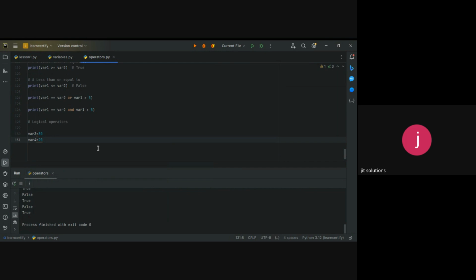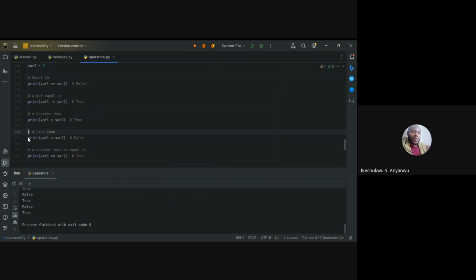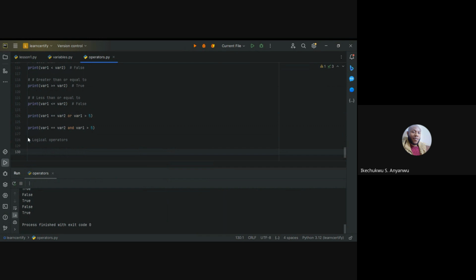Now, let us leave this. I think we already have variable 1 and variable 2, and their values are not changing, right? Just remind us what variable 1 is equal to again. Yeah. So I can say if now, please, I need your attention.